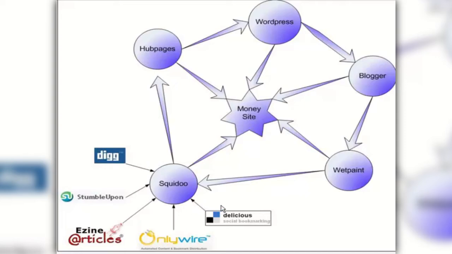You might submit the RSS feed, you might do a few other bits and pieces, because remember, the higher each of these spokes rank, the better it is for your money site, because page rank transfers through. So if I've got a page rank 2 here linking to my money site, it's going to give it a lot more weight in the search engine. So this is going to benefit greatly if these rank well and are also considered to be authorities. Now if you do this well, you can end up with all of these ranking in the top 10.